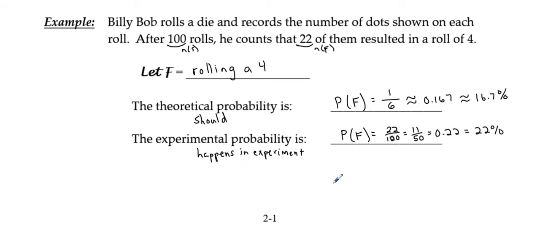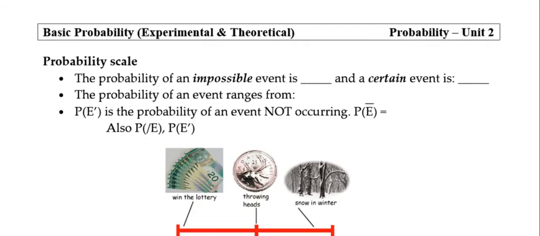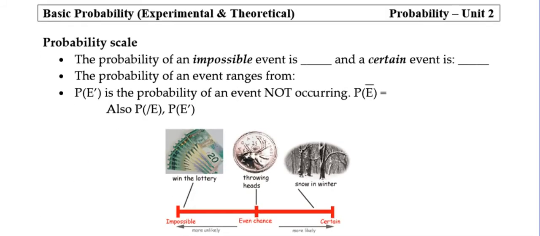So there's your most basic example, just making sure you're making note that you have to make a let statement. Your probabilities always have to start with the probability of the event, and your answer is a fraction either in lowest terms or a decimal. If it's rounded, you need your approximately equal to symbol. So just some information about probability, just to remind you from grade 8.